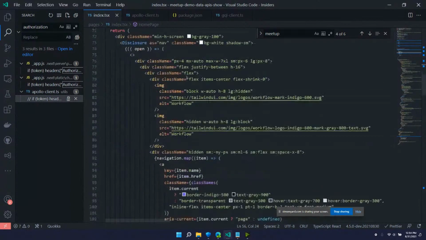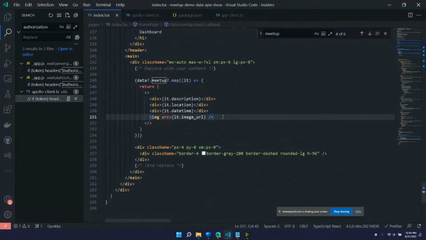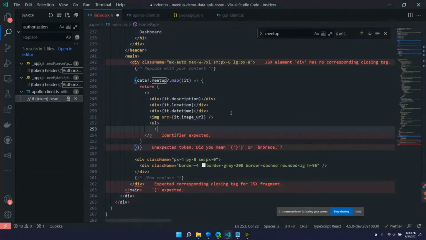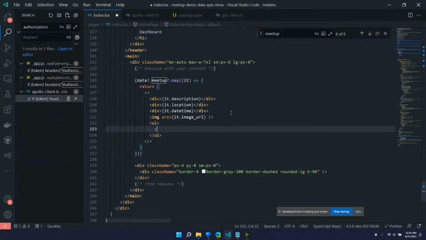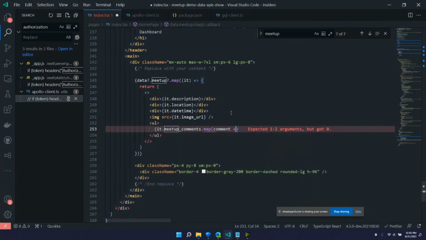So we'll do that. We'll come down here and all of this noise. Let's make this a UL, trusty friend, UL, and use an LI, and this is what we're going to return. Okay, so cut this out, and then we basically say it.meetupcomments.map comment, and close that off.